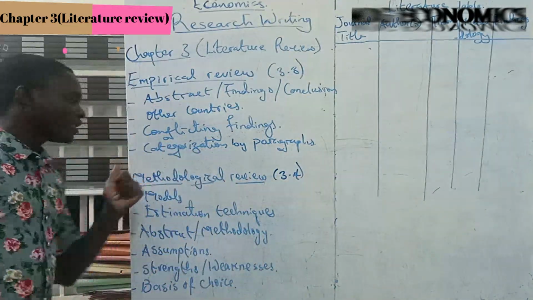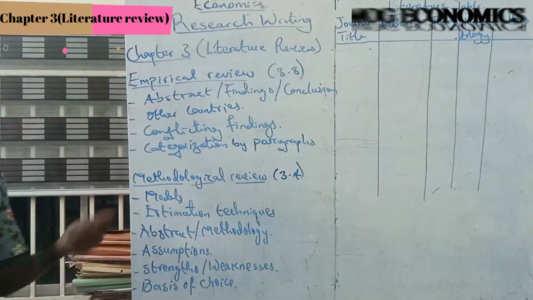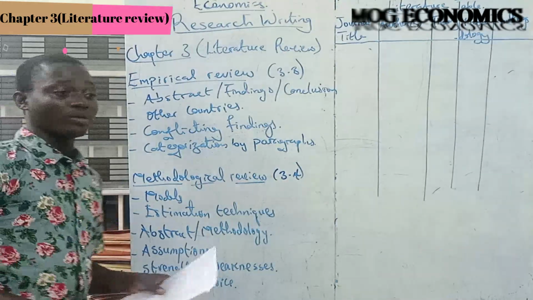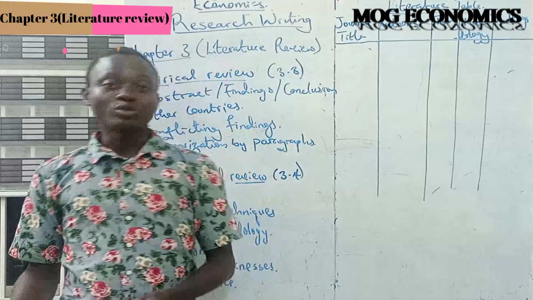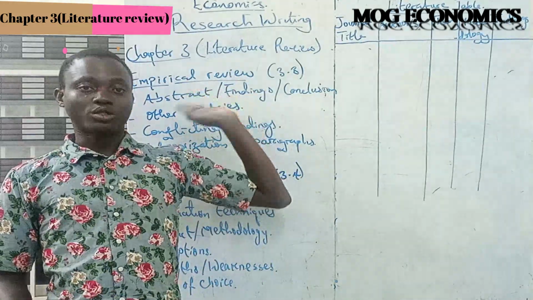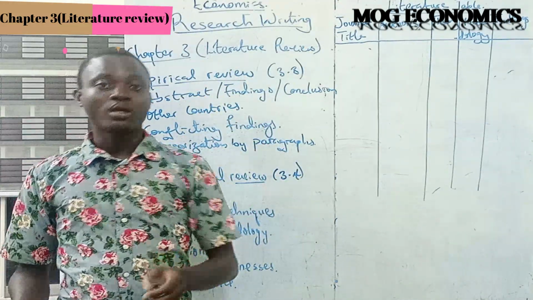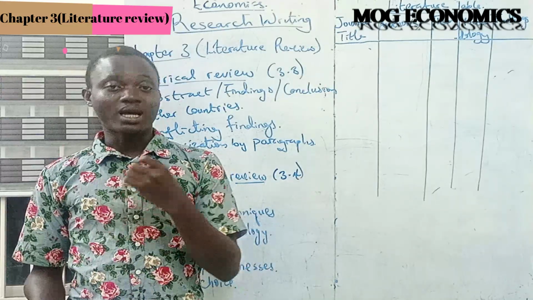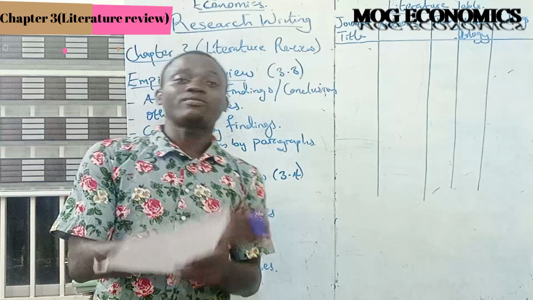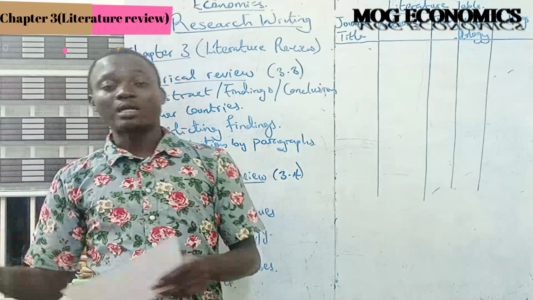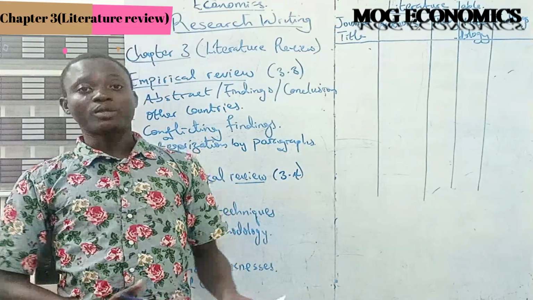Now the methodological review is just about you reporting the methods and estimation techniques that previous researchers have used around your subject matter, your project topic, or your research topic. And here I'm talking to economics students, or students of economics and other related fields, who do something like this.